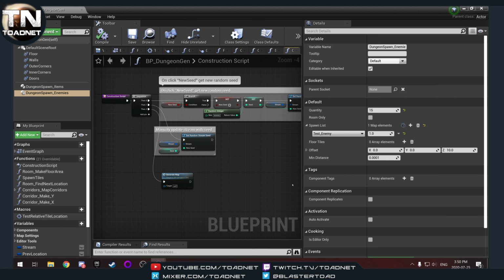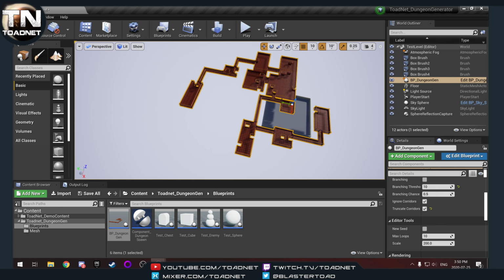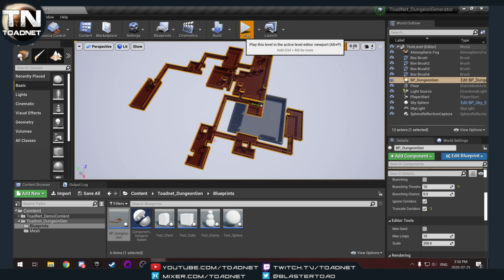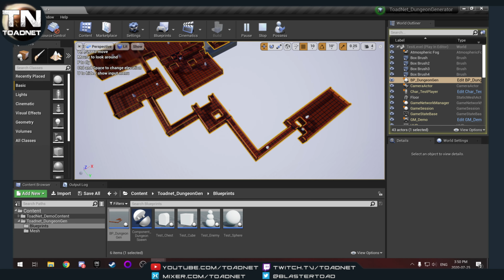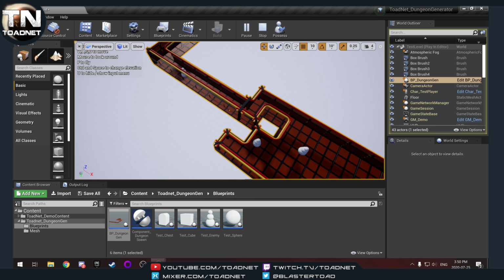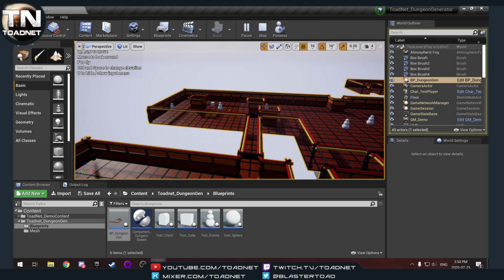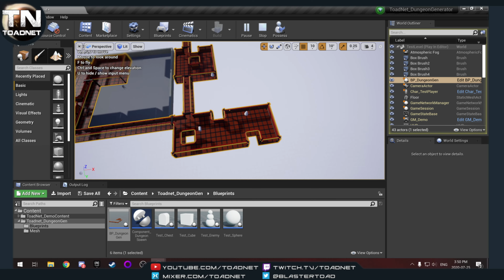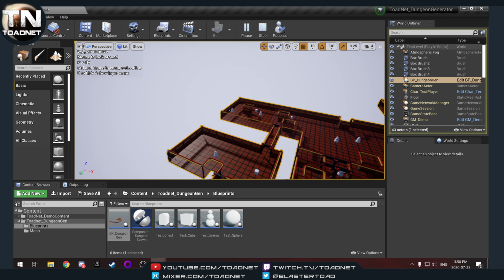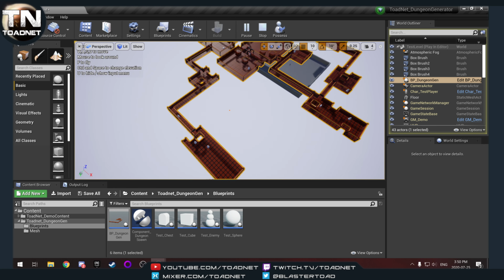So, from there, we should have a thing. So let's see if it works. So we've got a fully connected thing here. We're going to hit play. We're going to eject and take a look. And we've got enemies. We've got 1, 2, 3, 4, 5, 6, 7, 8, 9, 10, 11, 12, 13, 14, and... oh no. 14 and maybe one of these ones I didn't count. But yeah, it looks like we're getting our enemies spawn.